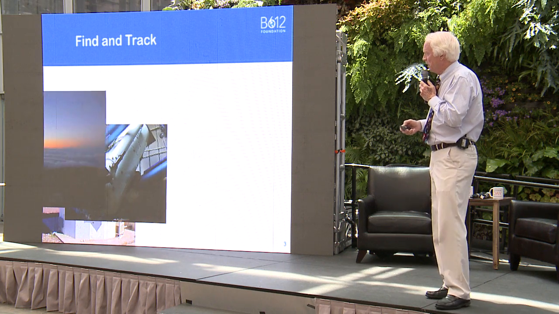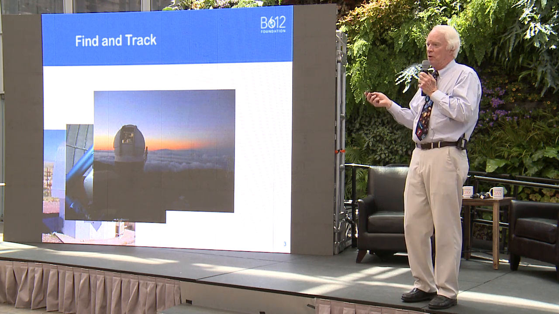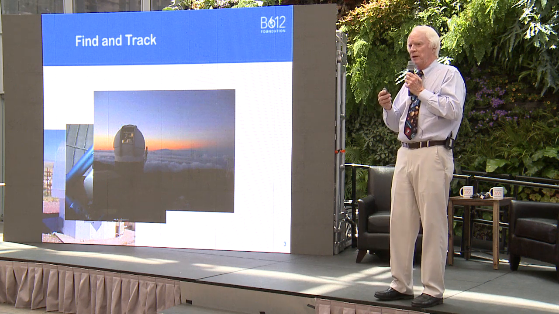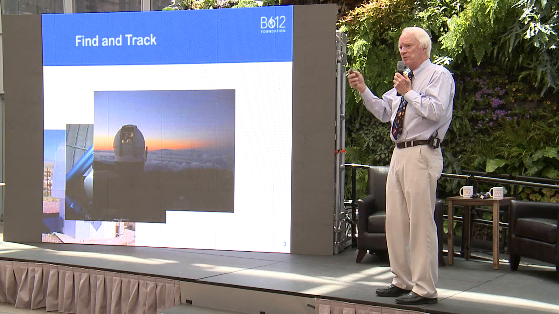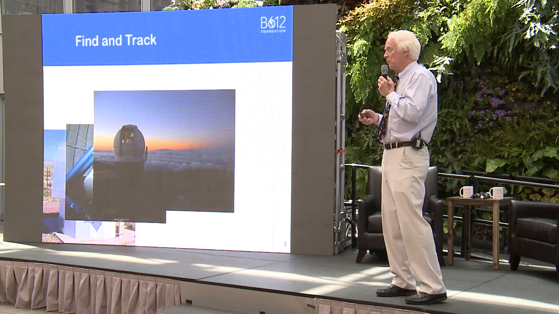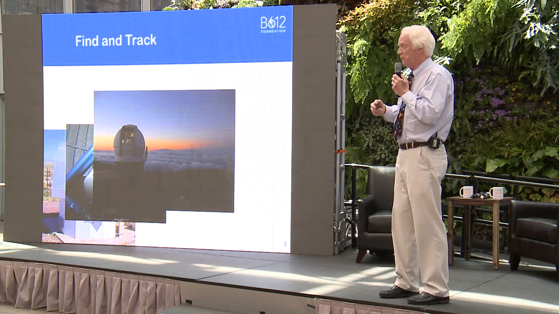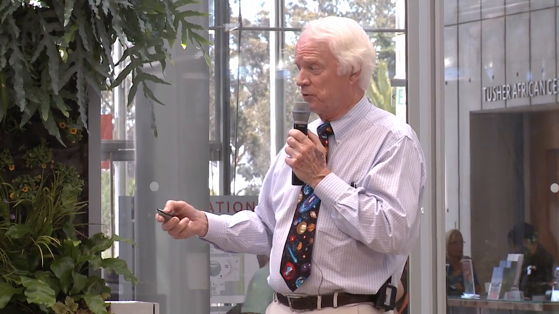Okay, so how do you find them? Well, we find them generally using optical telescopes. Most of these things, all of them, reflect sunlight. As I said earlier this morning, they're all quite dark. So the smaller they are, obviously, the harder they are to find. We've already found most of the big ones, but the smaller ones have to get much closer before we can see them. So they get harder and harder to find as we get to the smaller and smaller objects. And that's where we are right now. We found most of the big ones, but there are many, many more of the smaller ones that are still very dangerous. So we use optical telescopes, and there are several around the world, most of them funded by NASA as part of what's called the Space Guard Survey.